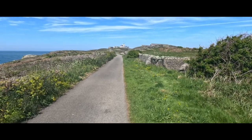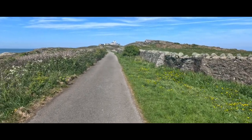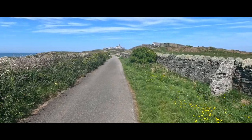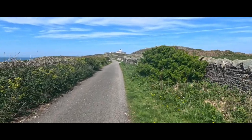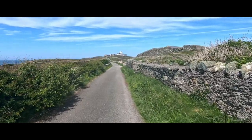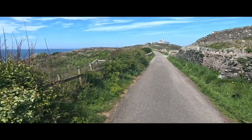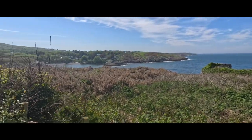So when I came to the end of the grass path, the signpost for the coastal path were left back towards Anglesey, where I'm going to get picked up later. But if you turn right on the tarmac road, you can walk up to the Port Linus lighthouse, a big white building up in the front there, and it's quite a nice view, just looking down over Port Ilias as well. That's nice.